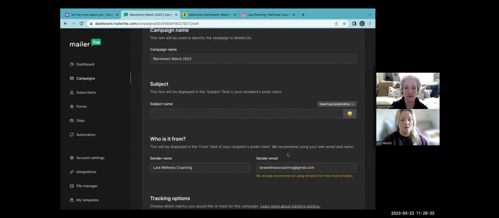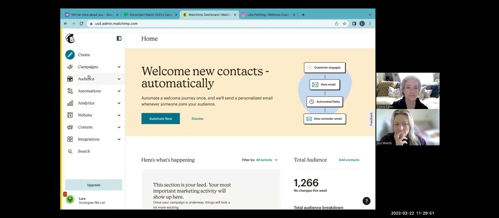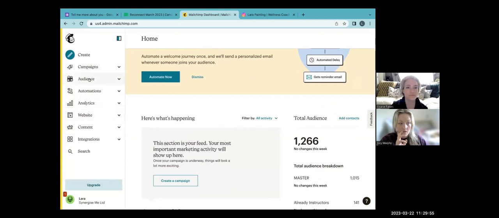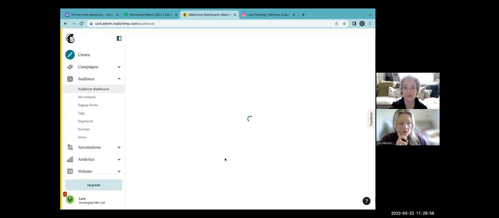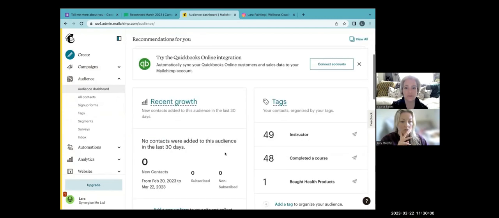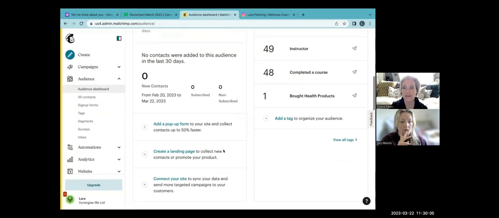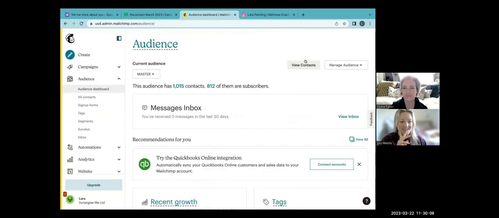So you can say insert personalization. Do you know in your Mailchimp list that we're putting in this, have you identified all the first names in one column in a sheet? Do you know if you've got people's first names? Yes, I should have most. Goodness gracious, haven't looked at this in a long time. There we go.